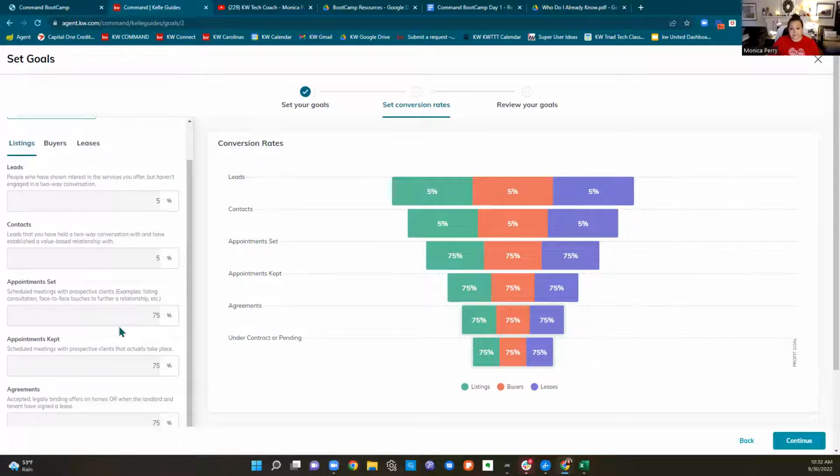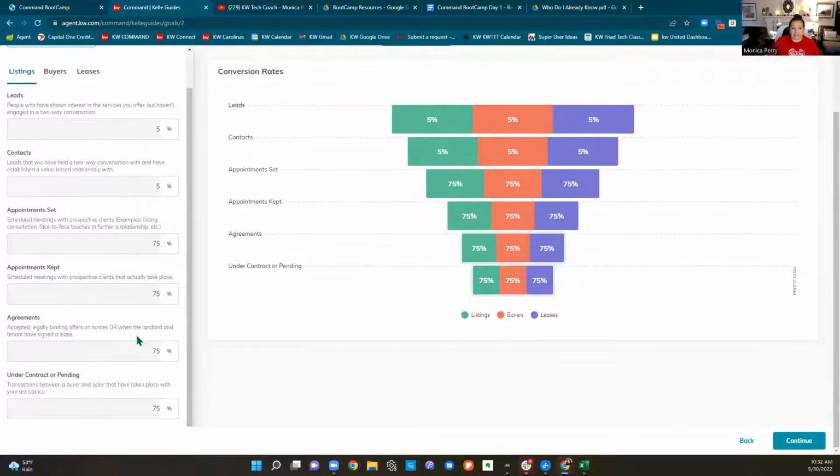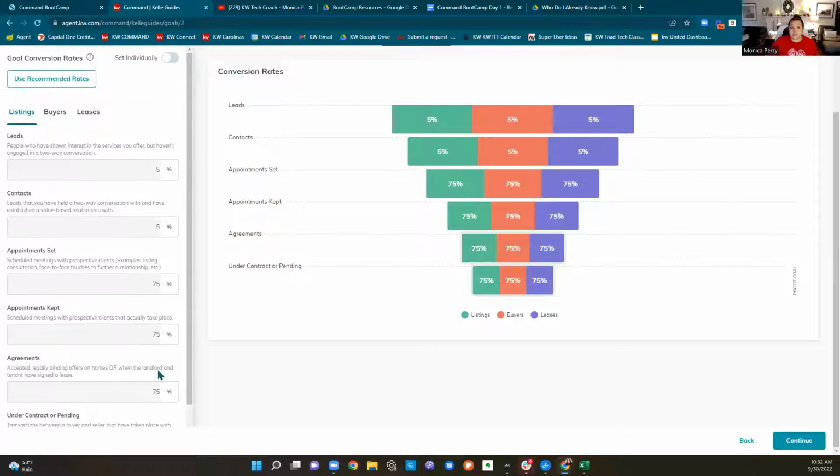Appointment set, that increased it. Appointment kept, that increased that. So we're now hanging out at 75%. You may know your business already, right? Some people are more established agents that know their percentages. If you do, you can change it. You can edit it right here, right?